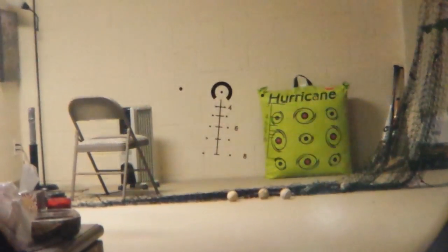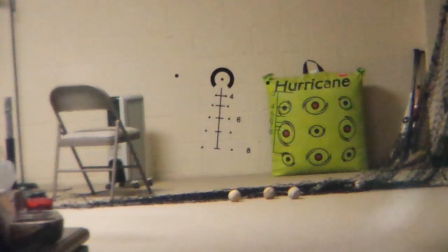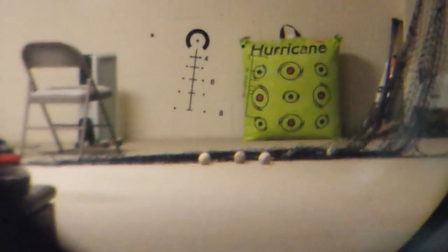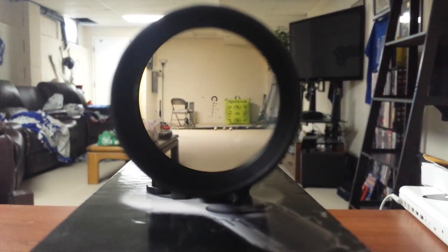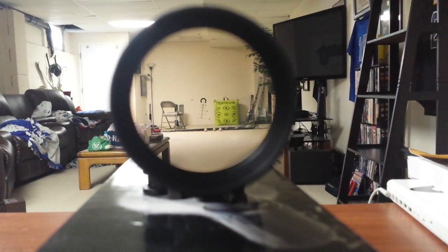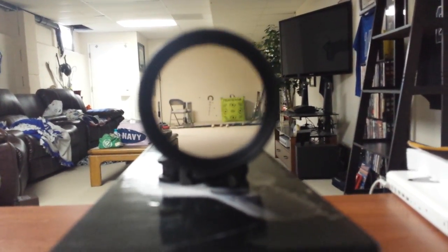Alright, so that's the reticle — obviously zoomed in with the camera, this is not your actual picture through the scope. But I tell you what, that looks pretty clear. Except in the bottom right of the screen there's just a little haze or glare, but as you get into brighter conditions that haze goes away completely. So that's at 1x — pretty good field of view, the scope doesn't take up much of the picture, and this is easy to shoot with two eyes open. I'm a fan.